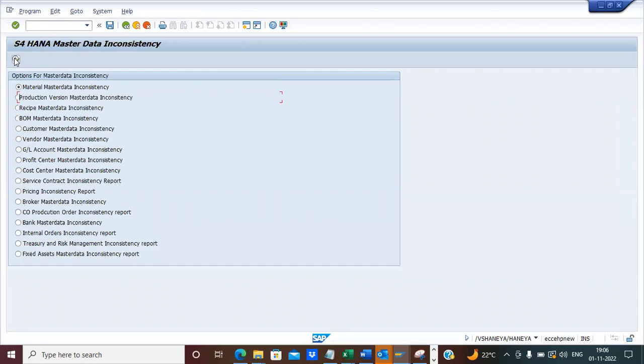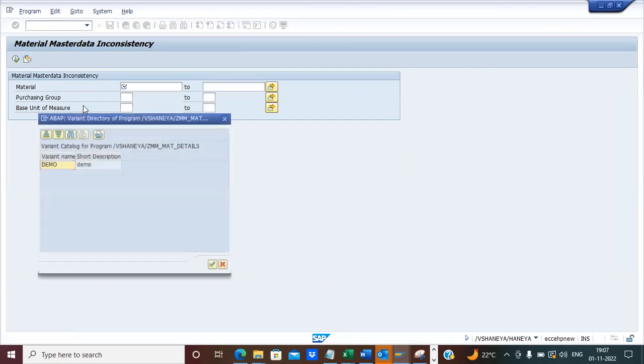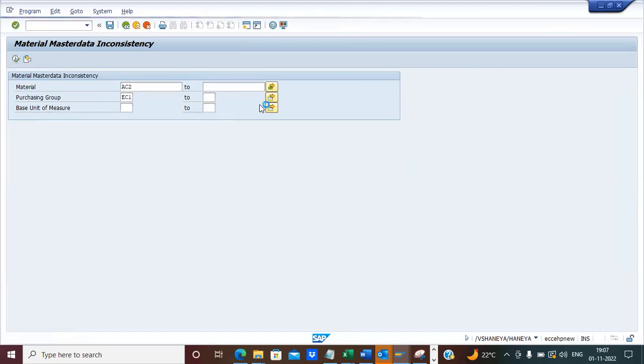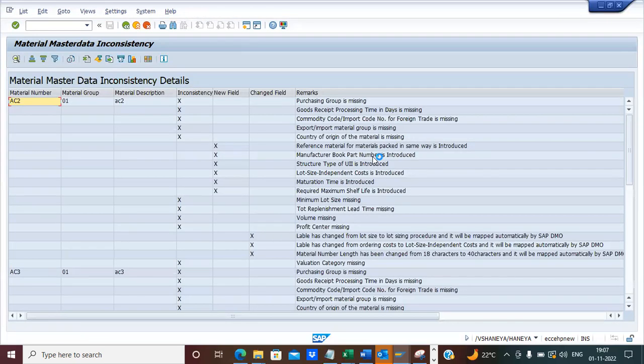Haneya is our innovation for the assessment as well as migration process. It identifies all the inconsistent fields, any data elements that have changed between ECC and S/4HANA, as well as data elements that have become obsolete, and any data elements that have been introduced new. So it will assess how many inconsistencies in the ECC, how many new fields, new data elements that have been introduced in S/4HANA, how many changed fields between ECC and S/4HANA, and it helps transform and map, construct those fields, all the data elements during the migration process, which we'll show you in the next step.